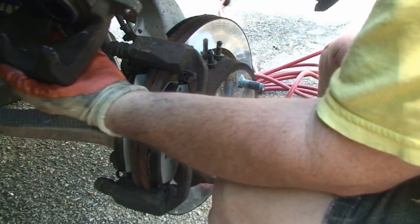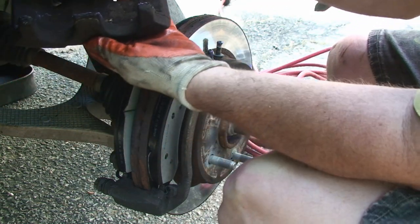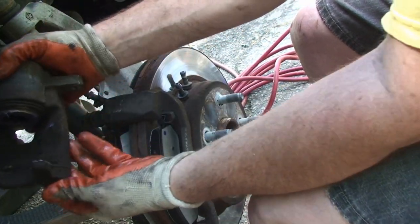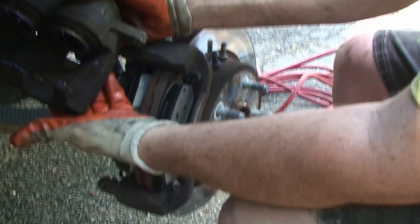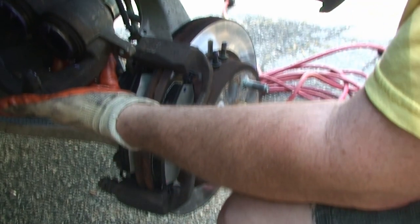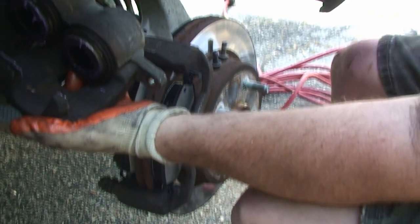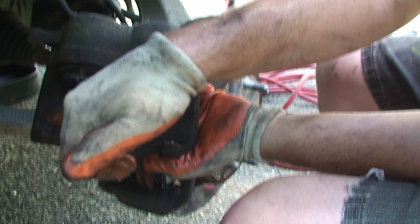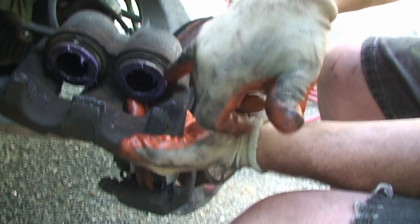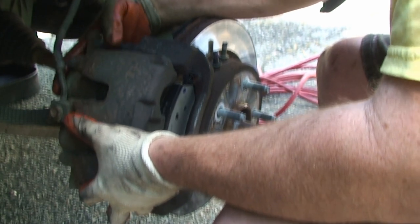Right, and then along with not using the anti-squeal, I greased up, let's see if I can tilt you again, I guess it would help at this point to clip the strap. Greased up the contact points and then also greased up where the pistons contact. It'll just help everything not stick.